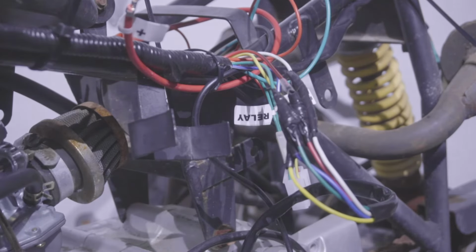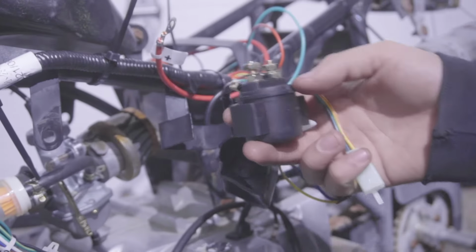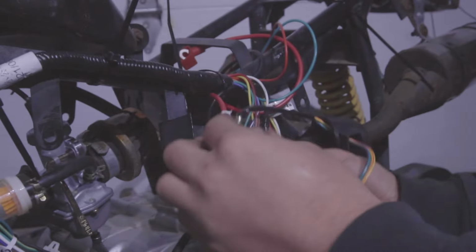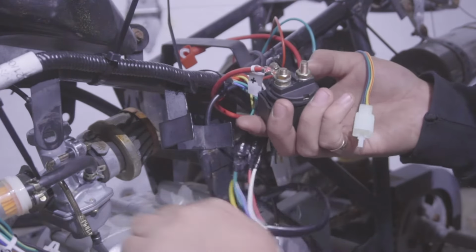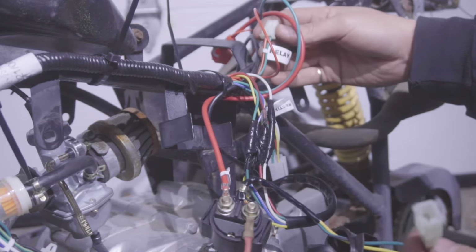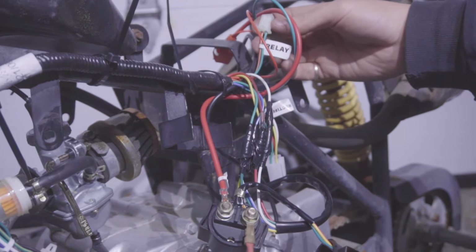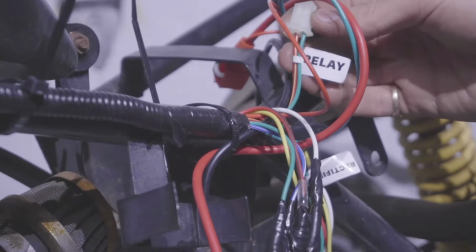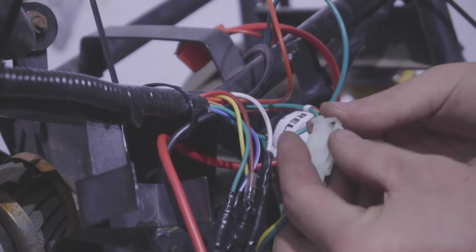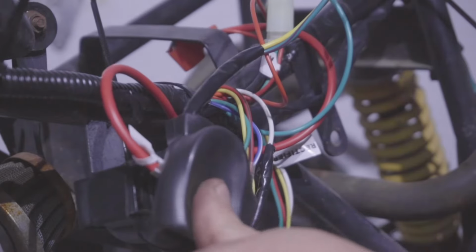Next thing I like to do is install the solenoid. This positive wire that leads to the battery terminal is going to be one end of the solenoid. The other end is going to be your starter. There's going to be another connection at the back of the solenoid that's going to go on the wiring harness to the little place it says relay. There it says relay. So you're going to connect this to your solenoid just like that, and find a place to put this on the frame. Throw a little cap over it, and that's good to go.